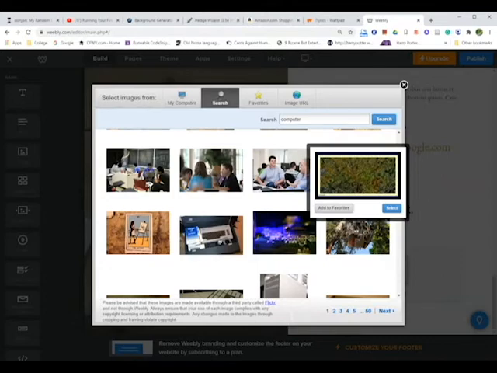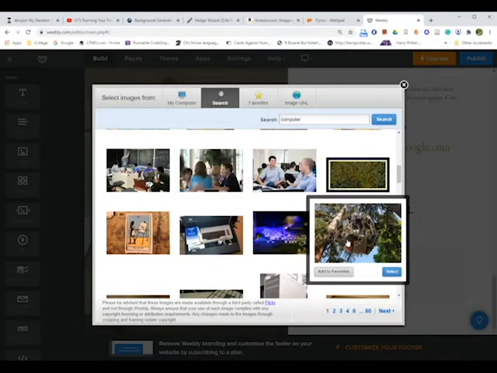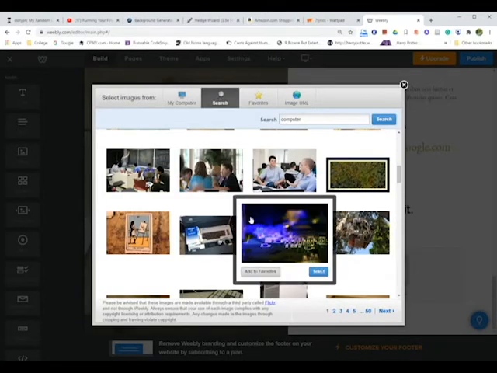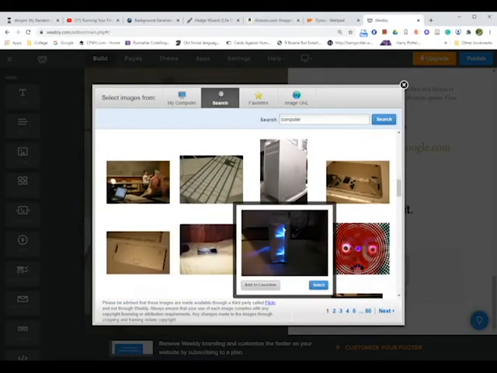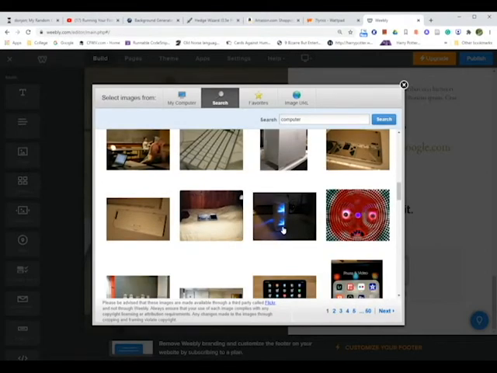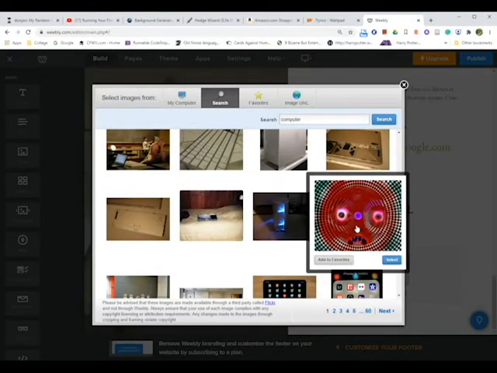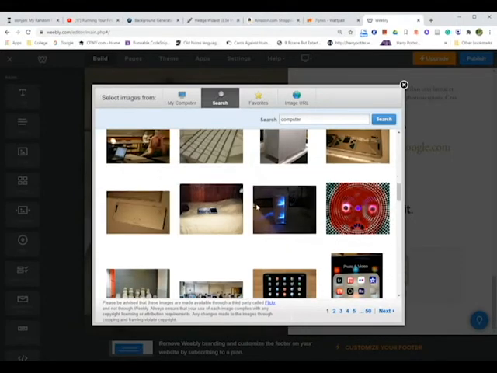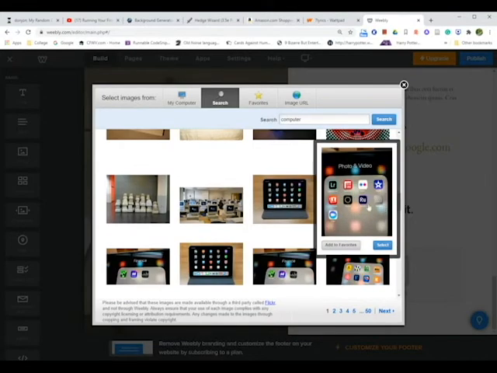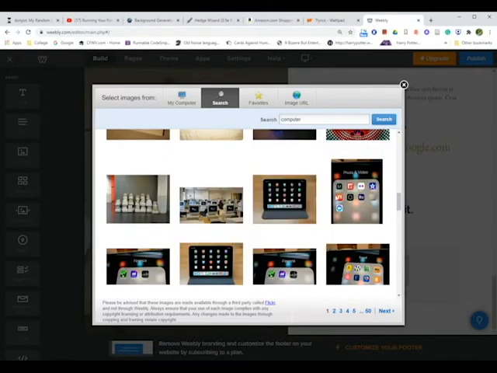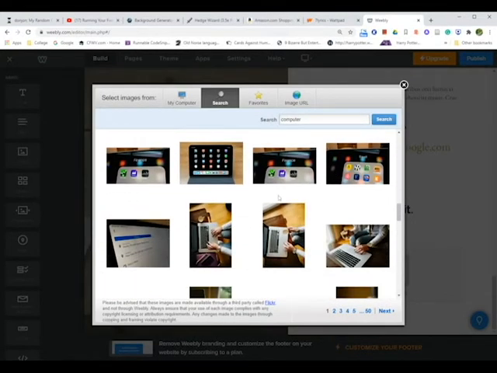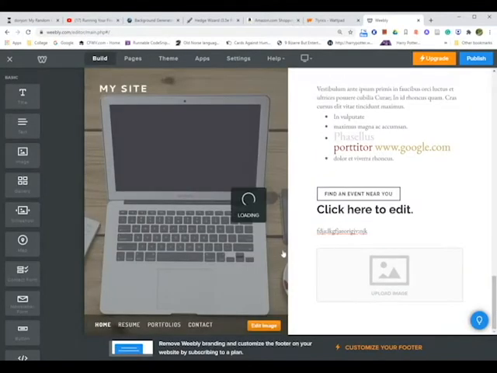It looks like somebody painted a forest or something. That's kind of cool looking, I will admit that, and it is part of a computer. But you just want to be a little bit more careful with the images on here when you do an image search. But let's go with this one.